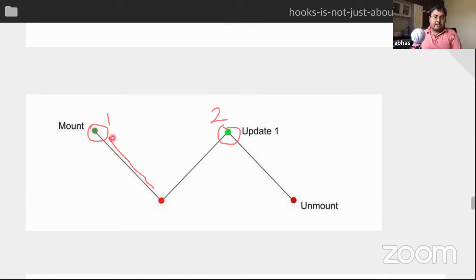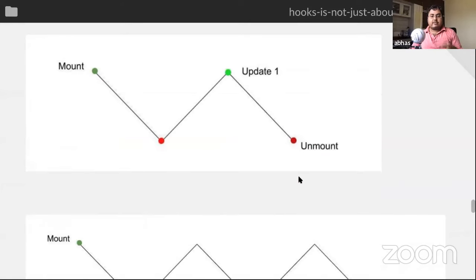If that was the effect, this was the cleanup happening right here. Whenever you add more updates, you basically add this kind of pattern. And similarly, whenever you create some effect in update 1, that will now get cleaned up in unmount. So whenever you run the next effect, the cleanup of the previous effect runs just before that.